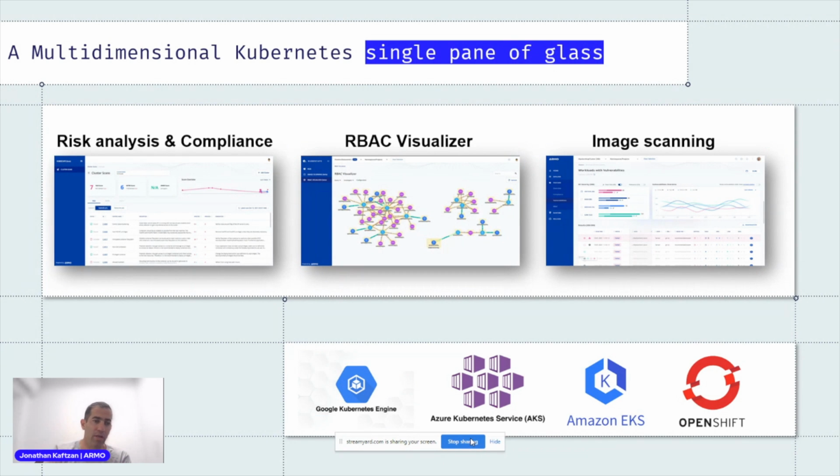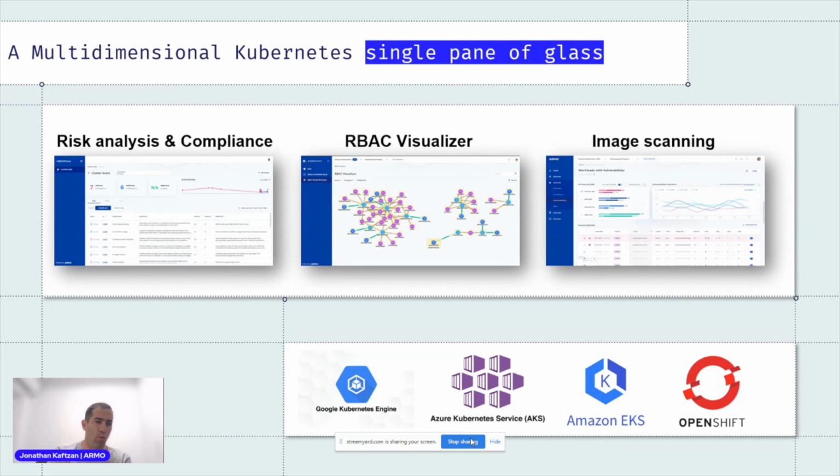When we saw that they released this guidance, we said, okay, it would be very nice to have an open source tool that can scan your environment, your cluster, your deployment, and tell you where it's not following these best practices and guidelines by the NSA and CISA. So this is how we started.